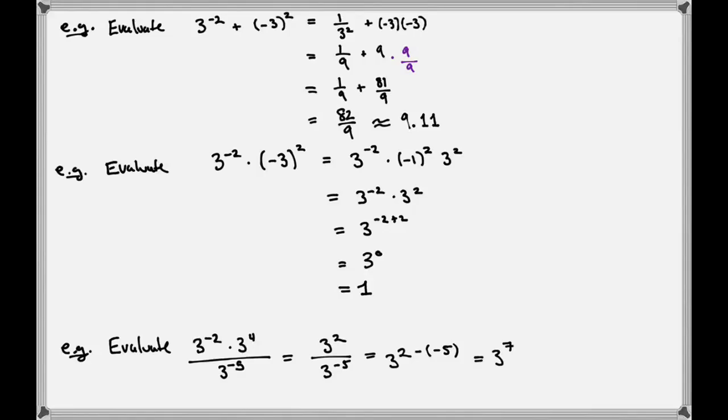And go to a calculator now and take 3 to the 7th, and I get 2,187 for our final answer. Again, you might have done this in a different order, but as long as you're doing order of operations correctly and applying the laws of exponents, you and I will get the same result.